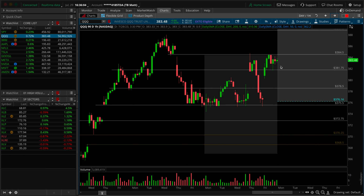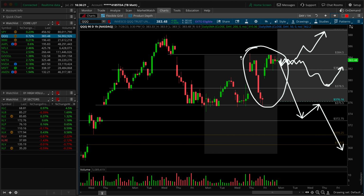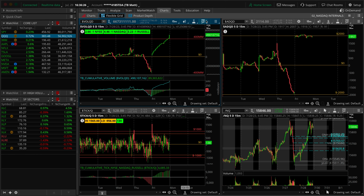I would probably advocate for something that does this. Looking bullish into the end of the week, this would be cautious. Maybe there's a scalp, but still looking for a higher low here. I will really start to change my tone in the broad market when and if we get something that looks like this over time. Once again, nothing about this interaction right here is overly indicative of that being a high probability outcome. Let's take a look at the market internals.